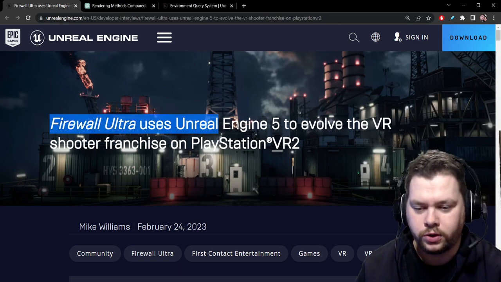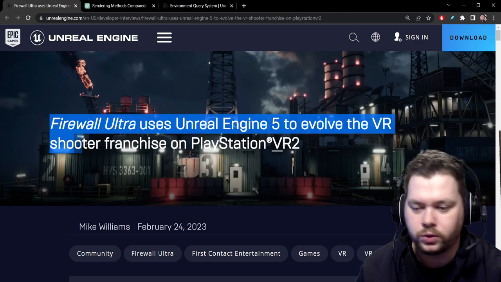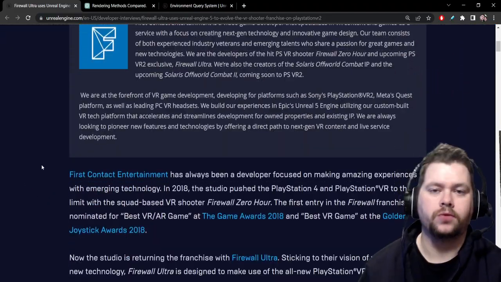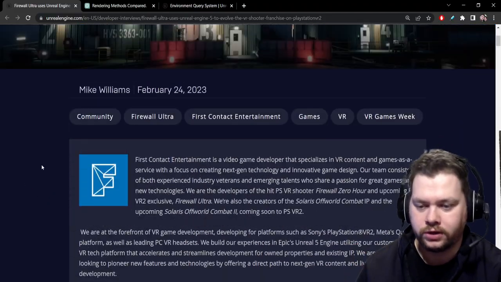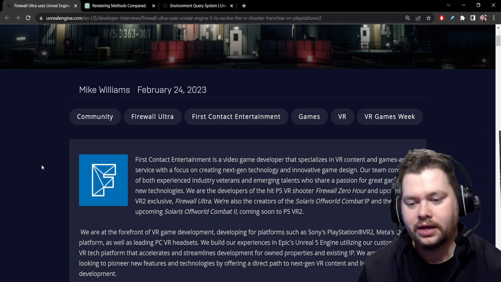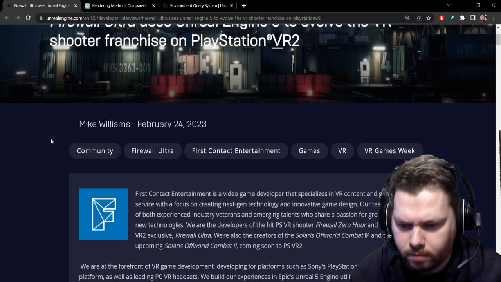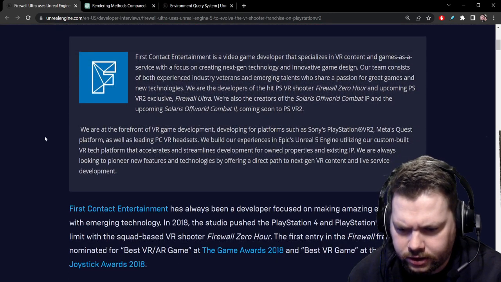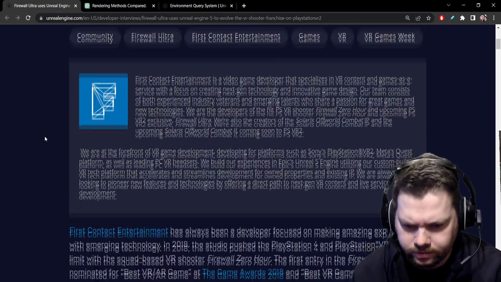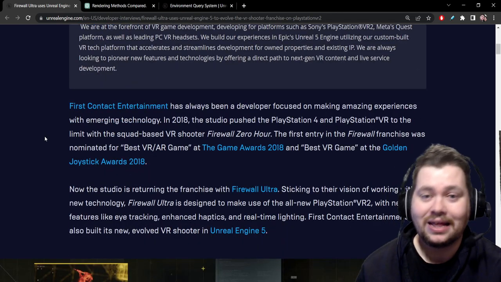So Firewall Ultra uses Unreal Engine 5 to evolve the VR shooter franchise on PlayStation VR. Now, I've highlighted the stuff that I think is the most interesting, so we're not going to go piece by piece. This is a very long interview, so I don't want to go into all of this, but this is from Mike Williams, and I don't think it says who on First Contact Entertainment they're talking to here, but if I find that out, I will add that into this video.